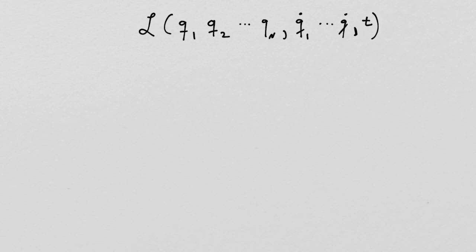This all starts with a sort of miraculous function, a function called the Lagrangian. The Lagrangian operates as a function of what we call generalized coordinates, and there can be as many as you want of them, and the generalized velocities. We usually denote them as q. And the Lagrangian always has the option of also being an explicit function of time. So time in the Lagrangian acts as an independent parameter, just a variable that the Lagrangian may or may not be a function of, but it's definitely a function of these coordinates. And the coordinates describe the position or the structure or the arrangement of all the masses or objects in your problem. The collection of coordinates that describe the problem is the configuration of the problem.